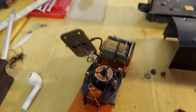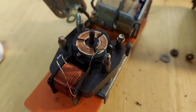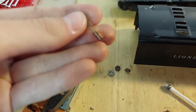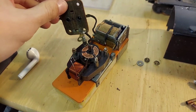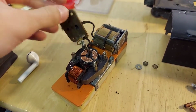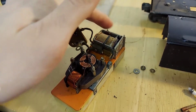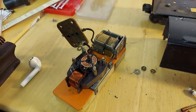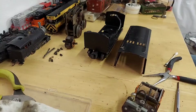Now you can see how good this thing looks now, and the motor is nice and clean, except for that piece of carbon that I just blew off. But then you can see the brushes as well. They're also really nice and clean. So I think this thing might actually work now, if all we have to do is put it back together. I also cleaned out the brush holders, and earlier I cleaned off the contacts for the whatever this thing is, the magneto kind of thing, to make it work. So now all we'll do is put it back together.